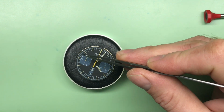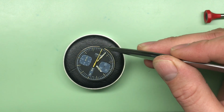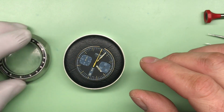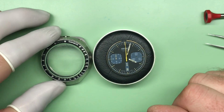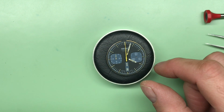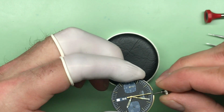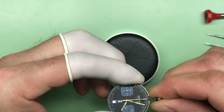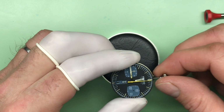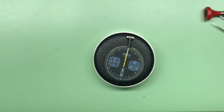You know, like we had said, the lume itself is a little dark. It's not really something I can do much about. I can't bring back lume, but I think that, with the patina on the case, you're going to have a new crystal, so you'll certainly see inside the watch much better. But with the case patina and the age and all of that, I think we leave it, if I'm honest. I think it just is so honest as a watch that putting it back together with its original look is probably better than not, in my opinion. And I think you'd share that too. So we'll do that. That will be the MO for this watch. Keep it original.